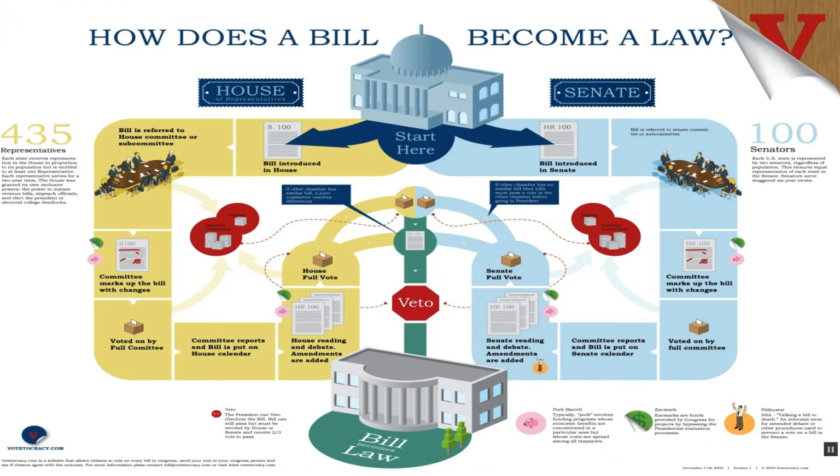Okay, ignoring the controversy, let's say that this bill did get changed by the conference committee. It was approved by both chambers in identical form. Okay, the next step is for the president to take the bill and either sign it or veto it. The president can veto or decline a bill, and if he does so, it's probably dead. 9 times out of 10, a presidential veto is sufficient to kill a bill.